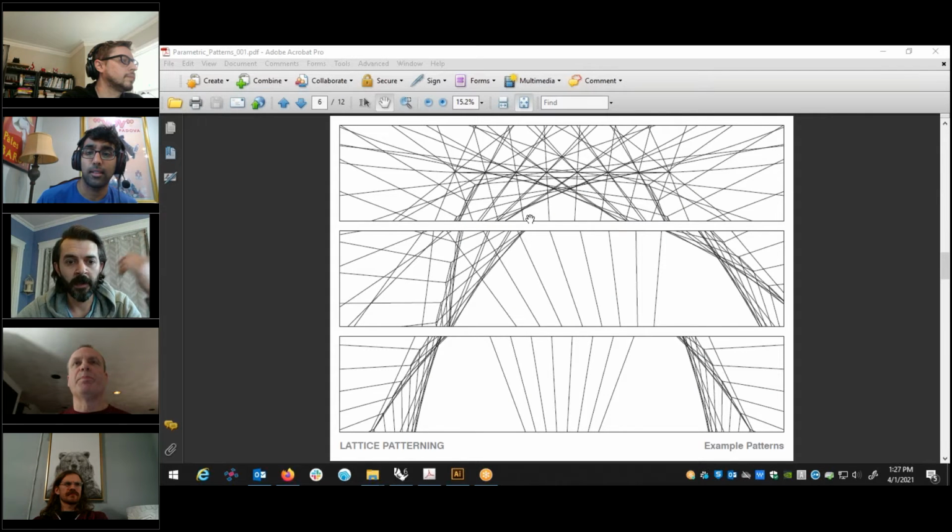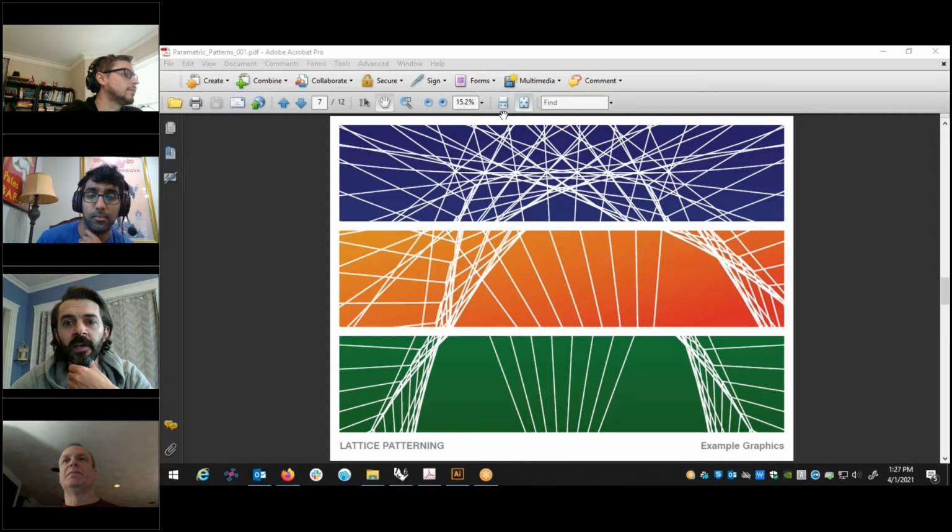Number 2 is something we're calling lattice patterning. Lattices are very small modules that get populated in between space to create really strong, lightweight, and otherwise not solid parts, or in this case, patterns, because they're interesting in the way that they can be brought into Illustrator again, colored. You can imagine this as a feature wall or something that runs around a kitchen or what have you. Maybe I'm not the best color artist, but that's why I have my friend Oren Sherman, a color specialist, to help me out.